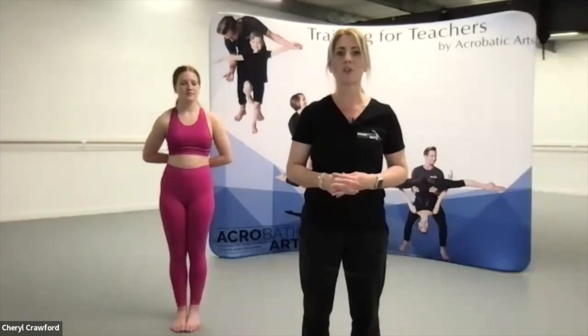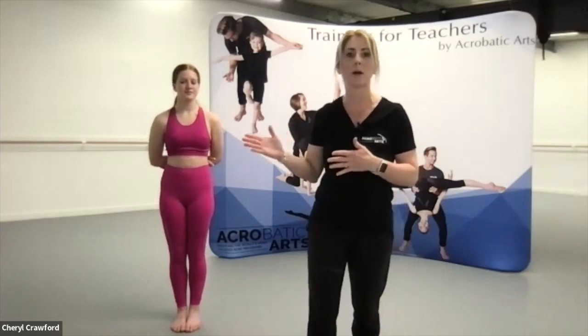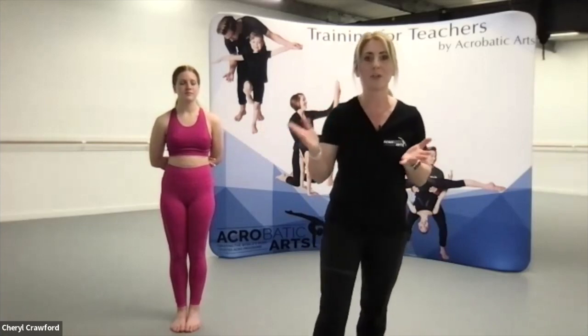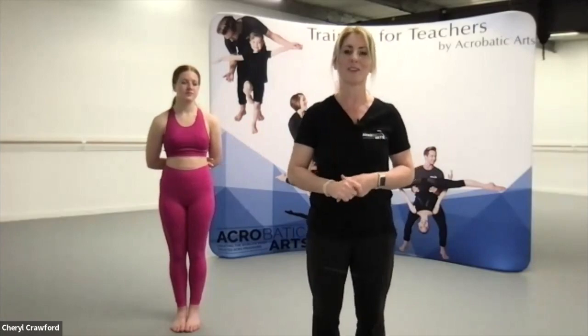Absolutely. No matter what level, it's always good to go back to basics. Also, it helps them understand why we started doing what we were doing back then. Say Megan's in level 8 right now, but I'll still sometimes take her back to level 2, and let's go back to that bridge, kneeling half bridge, Megan. Let's do that. And then what did we do after that? We went to level 3 and we were walking all the way down the wall, and we build it back up again, and it really cements the technique needed for the skill that she's working on in her current level. I think it's always good to go back and visit. You're never too good to repeat a level, or go back into a level lower than what you are.